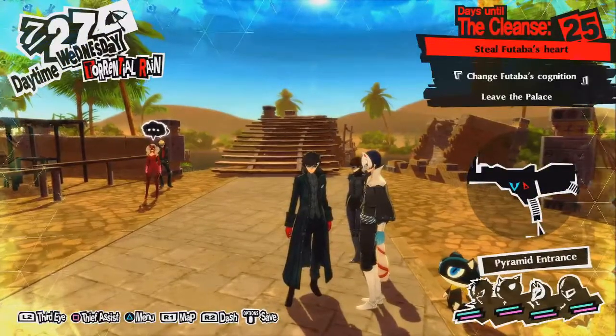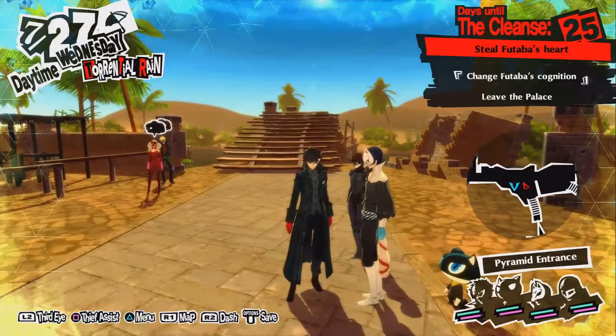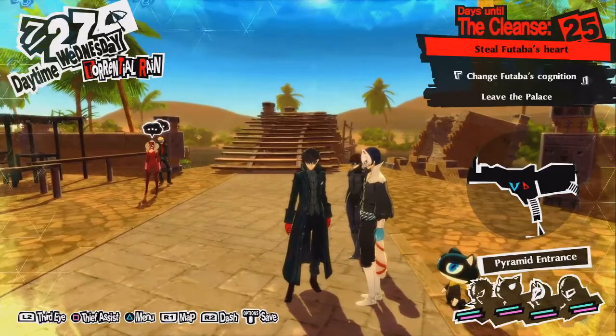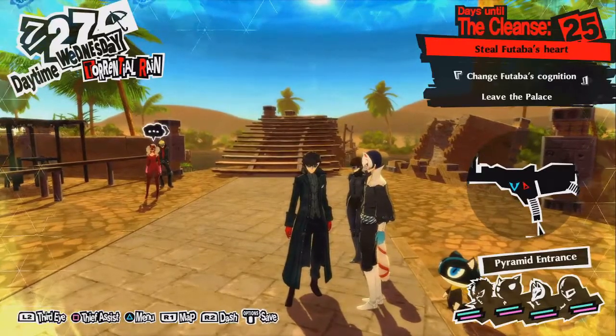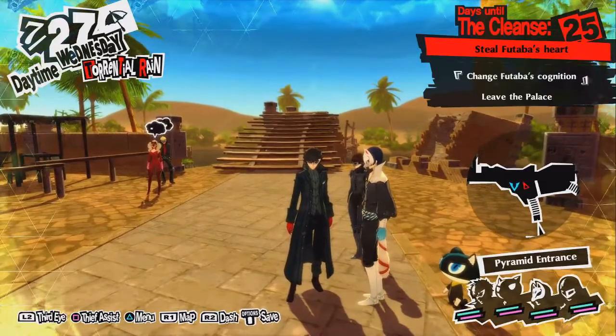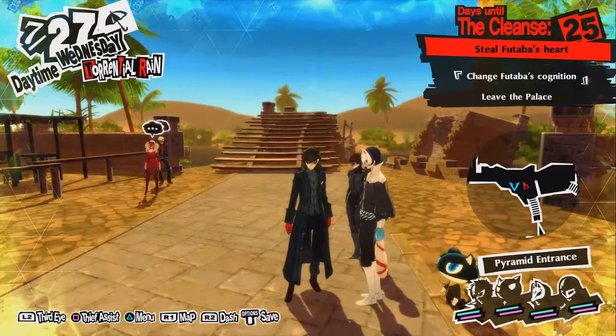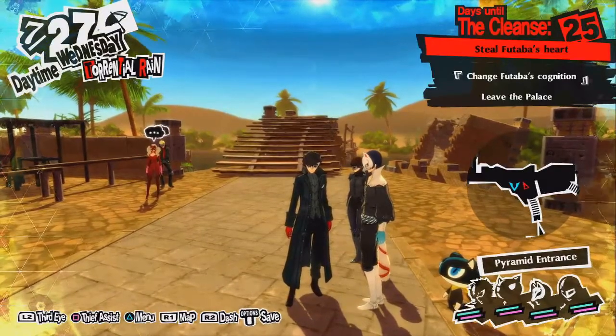That's all for today. We've now got our path to the treasure, or to Futaba's room where the treasure is, the Pharaoh's chamber. Next time we come in here, we'll be going to get the treasure, which will be soon. Until then, have a wonderful day, have lots of fun. Goodbye.